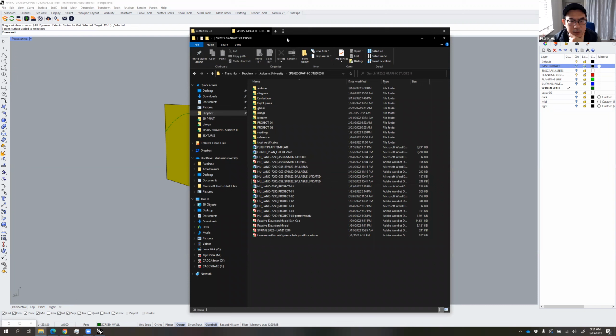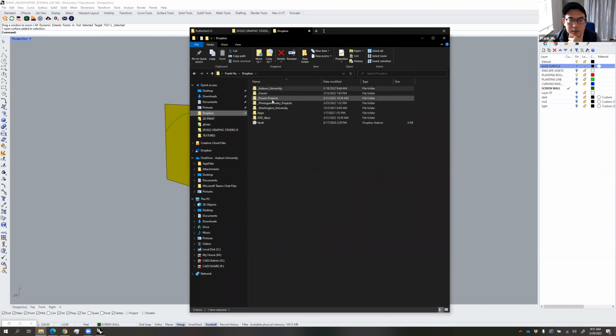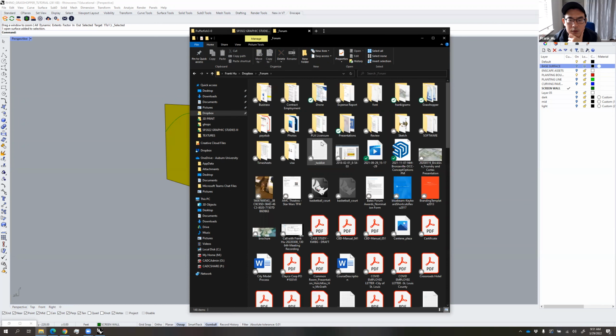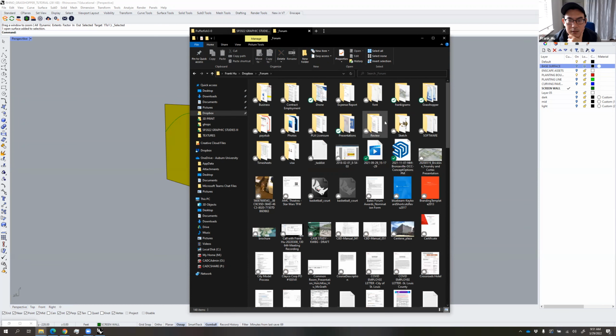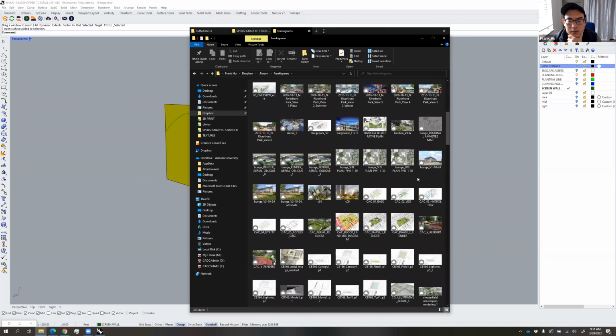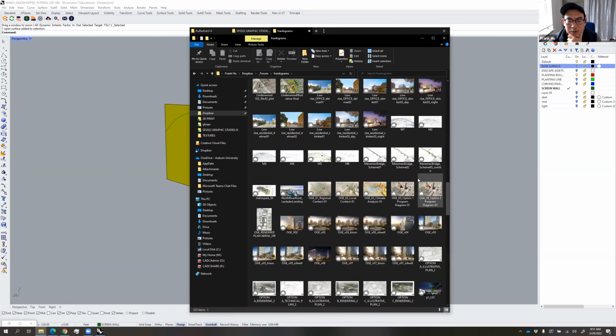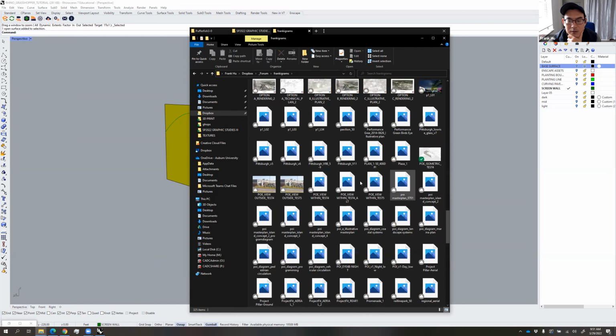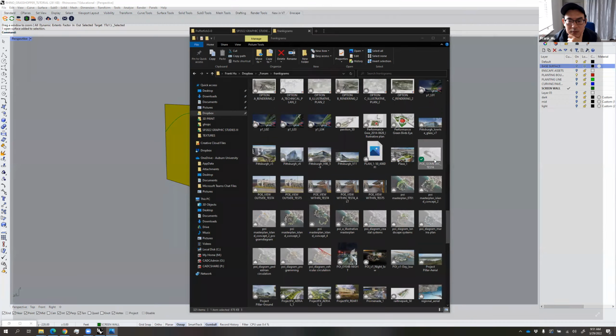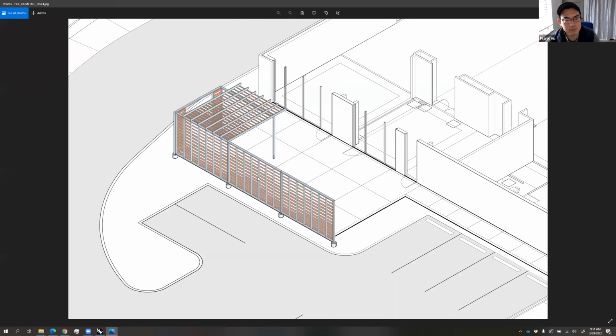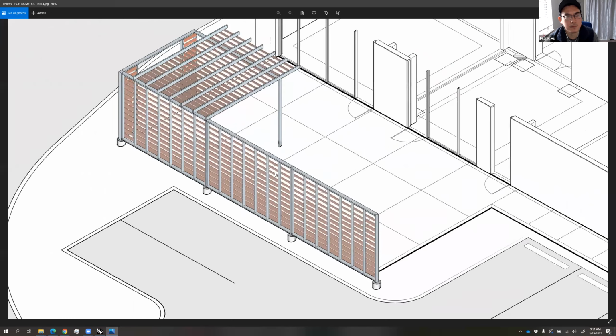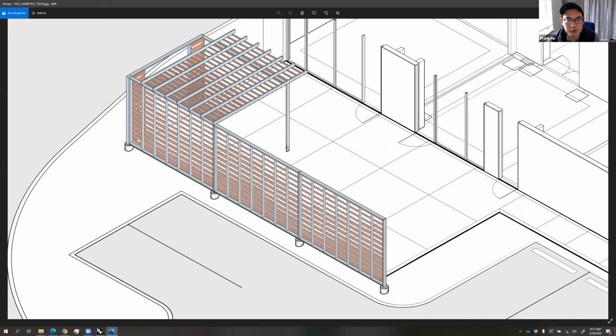I'll show you a quick rendering of that. It's actually built, but I just don't have any photos of it. But let me find an image of what I mean. It's one of the first things I worked on that actually got built and utilized a Grasshopper script at work. It's basically a design like this, a screen wall with these wood panels on them.